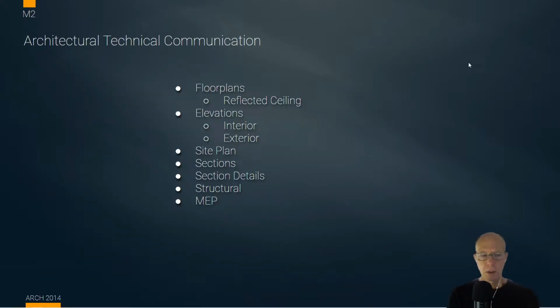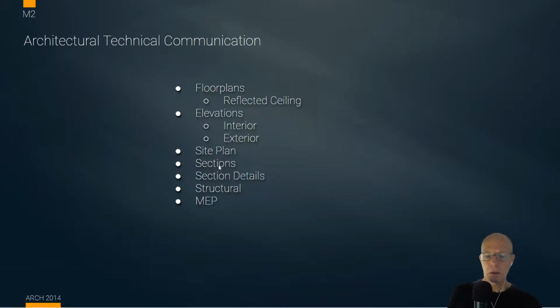So let's get started. By architectural technical communications, I really mean the kind of views, the concept of floor plans. If you don't know what that means, we're going to explain that in the next couple of slides, just like all of these. But we have floor plans which are looking down on the building from a bird's eye, and then the concept of a reflected ceiling plan is looking back up at the ceiling. Elevations, meaning looking at the building, standing in front of it, either on the exterior or the interior of the building, looking at a wall or surface, and it helps to describe what materials it's constructed out of, where the windows are located, etc. Then the site plan is just the general location of the building on the site.